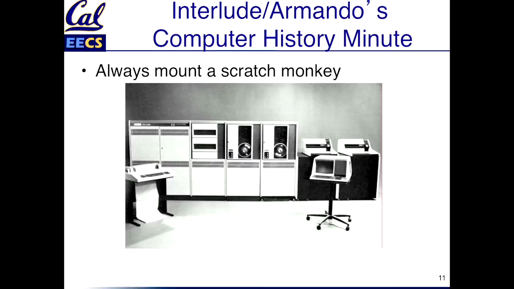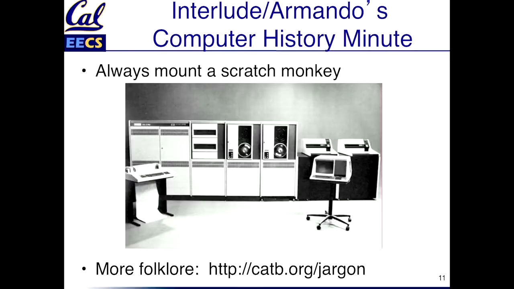So it's a tragic story. Monkeys did die. But the moral of the story, the way this is captured in the jargon dictionary, is always mount a scratch monkey. Just like you mount a scratch disk, or you start a scratch file when you want to make changes that might be potentially damaging to a known working system, always have a way to experiment on a copy of it that is potentially expendable. So that's the scratch monkey anecdote. If you're interested in more computer folklore, I would check the jargon file among other places. But that is a true story.